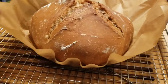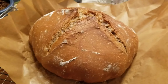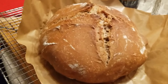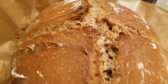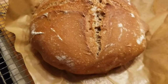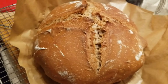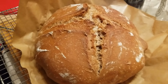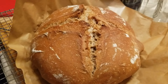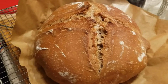So here is one of the 2 loaves of sourdough I made this week. Now this is the loaf with the ultra fine Unify Azure flour my mom had gotten. You can definitely tell it looks very whole wheaty. I can't cut into it yet. I just took it out of the oven, but I'll do a little video once I get it out. I'm only making this one today. Tomorrow I will make the bread flour one. I believe my recipe says you can leave sourdough in the fridge for up to 48 hours, so tomorrow I'll do the other one.